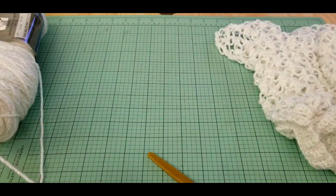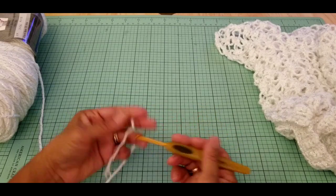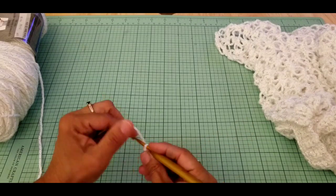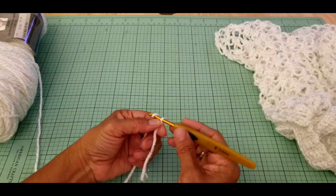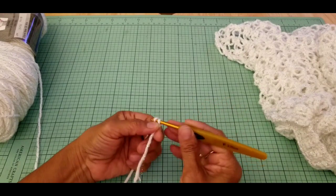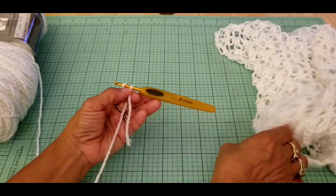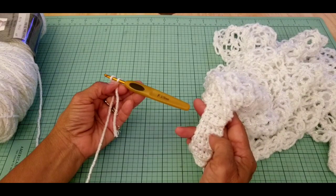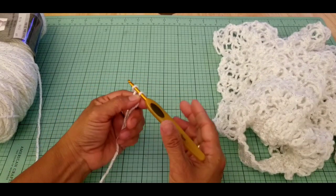Now you can use whatever crochet hook size you want. Whatever you feel comfortable with. I'm doing an F. This is a very easy pattern that you can really just use any hook size, and it doesn't really matter. It depends on how thick you want it. The smaller the crochet hook, the smaller it'll be here. If you use a bigger hook, it'll be a little bit wider. So it all depends on how you want it.